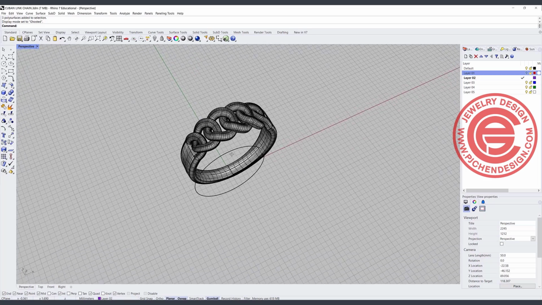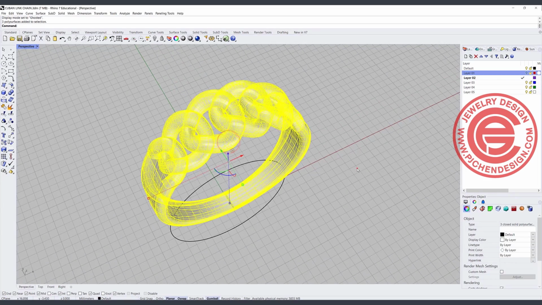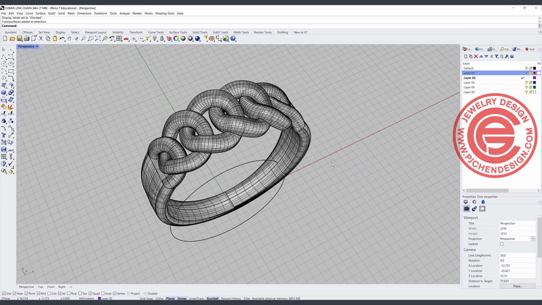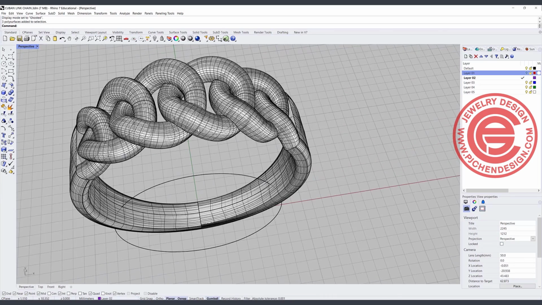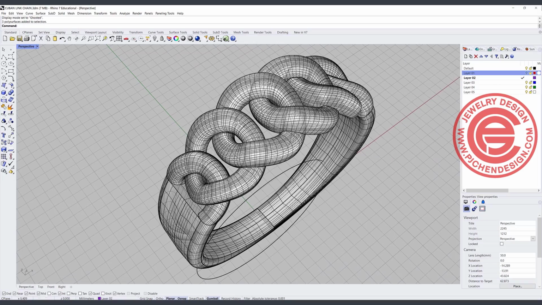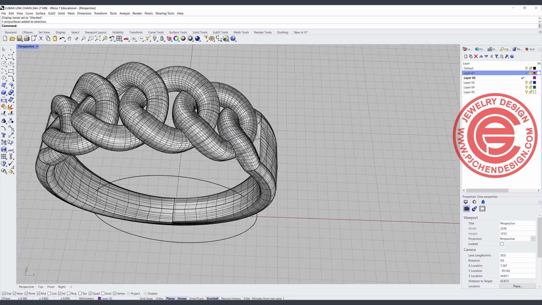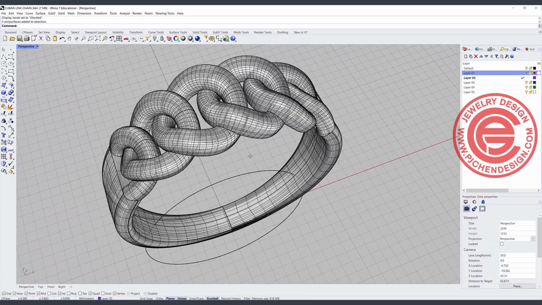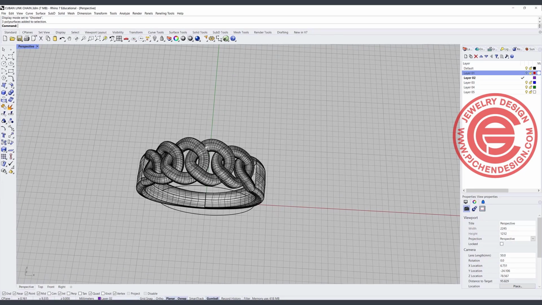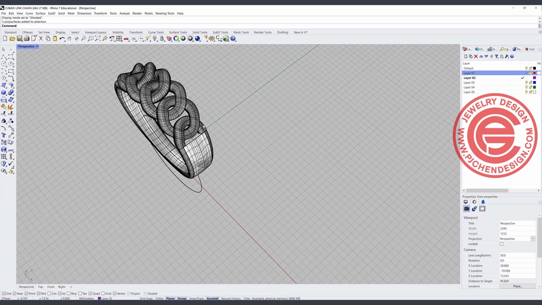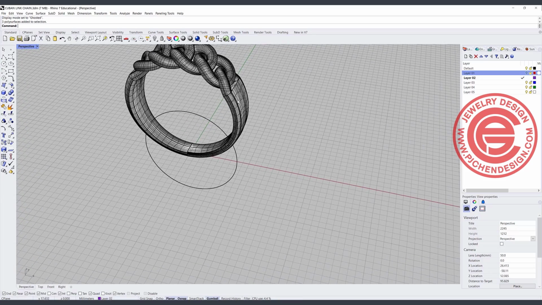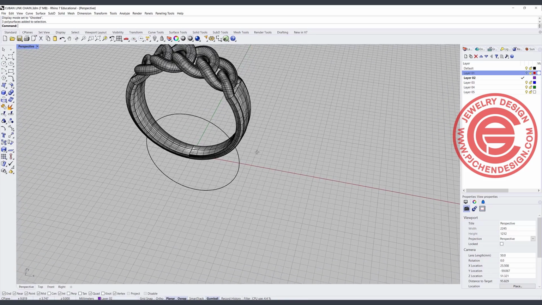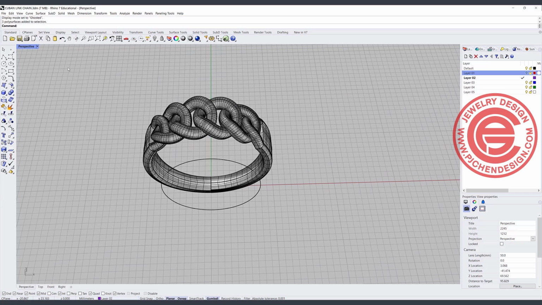In this video, I would like to show you how to make this link. I do have a video where I make a Cuban link that is a movable link, and this one needs to be joined or soldered together so that you can cast properly. But I'd like to show you how to make the center bigger and the size smaller, and float it to the ring shank, starting from scratch.